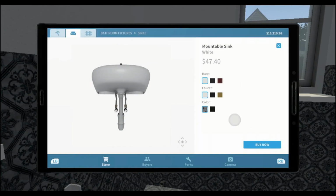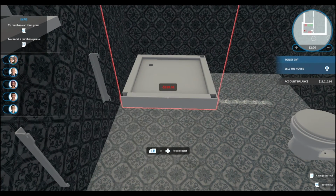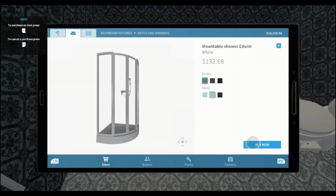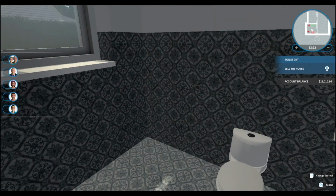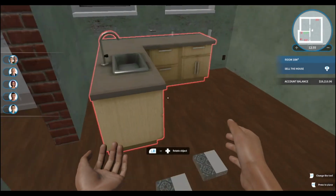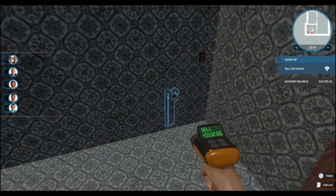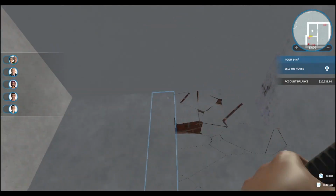So here's where I ran into issues, right? The shower. I tried 2 different showers. I could not get them to fit. And so I decided, you know what? Maybe I don't want a shower there. And that other hookup is for a washing machine. But nothing ever happens with that, except that I end up deleting it and I forget to keep space for it. So the washing machine is a goodbye.